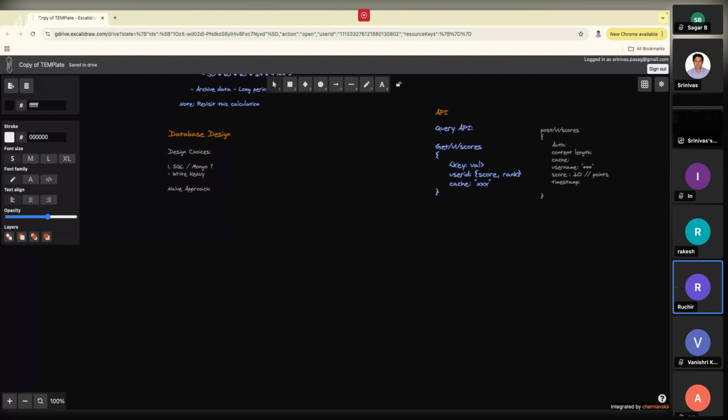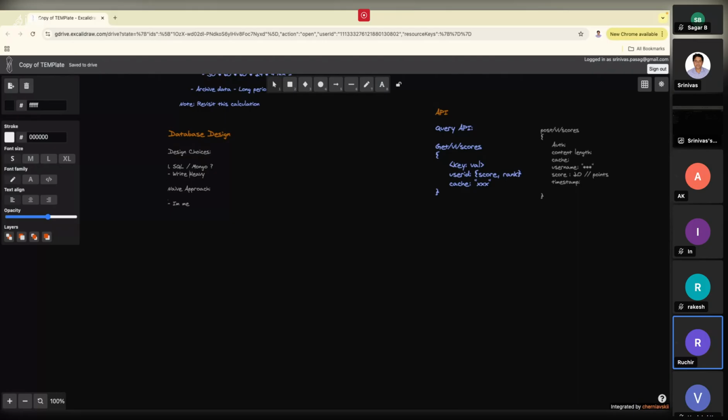Cassandra does support high write operations, but reads will not be that fast, and it also has eventual consistency, which is not good for this scenario. Then what is the next option? DynamoDB, MongoDB, none of these databases will give you the real-time thing. So I think the only option is Redis. The real-time option is Redis, an in-memory database, which is what we have to use.